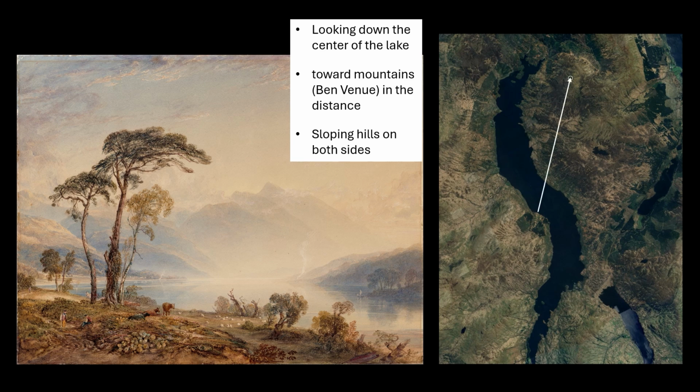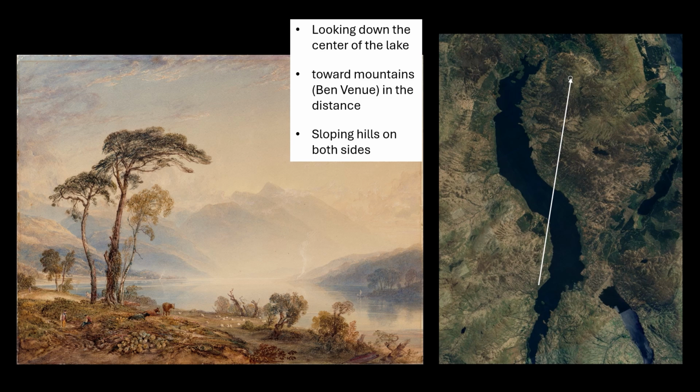And if I continue down this shoreline, I'm now bumping against the shoreline, and if I go even further, I have a hill in front of me, and I can't even see Benvenue. So there is nowhere along this shoreline that could possibly be the correct location for the artist. And of course, it can't be on the opposite shoreline because the lake would be behind us.